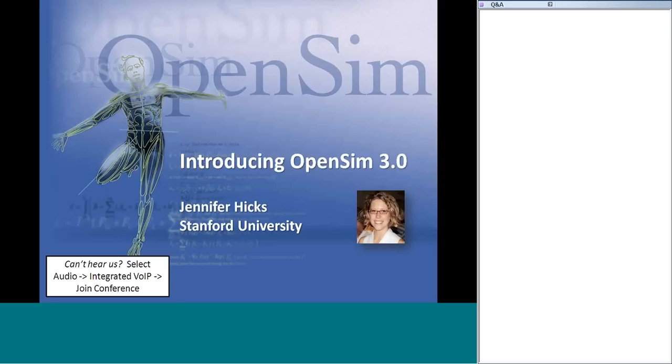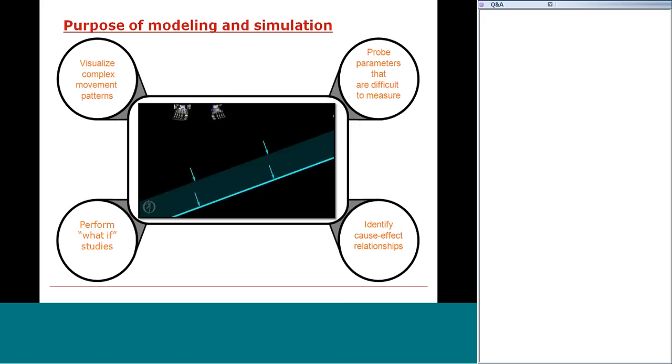All right. Thank you, Scott. So the goal of today's webinar is to introduce you to all of the new features we're rolling out with OpenSim 3.0. I'll start off with a few slides to give you an overview of what's new. Then I'll launch a live demo of OpenSim 3.0. But before I dive in, let me pause and review some of the big picture goals of the OpenSim project.